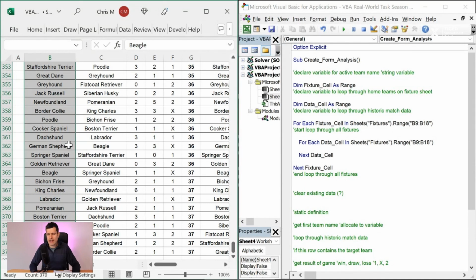Now, what would you call that? You'd call that a static definition, because what we're doing is we're actually putting references into Excel VBA. Now, that's not necessarily a good thing. I would prefer to dynamically define that range because next week there's going to be more data in the file, isn't there? We know there's games at the weekend, there's going to be more data in the file. So we'd actually want to dynamically define these ranges.